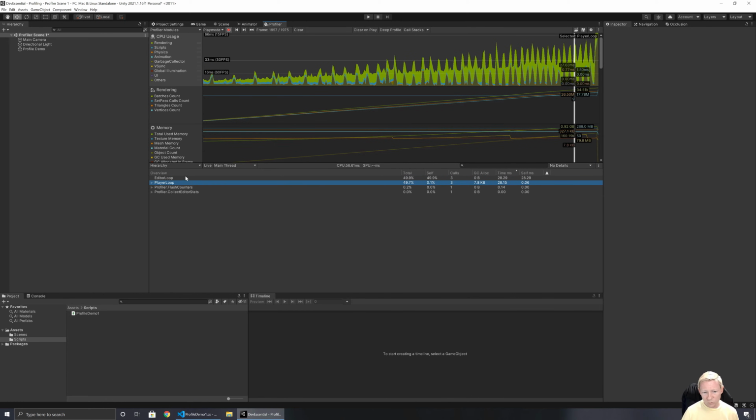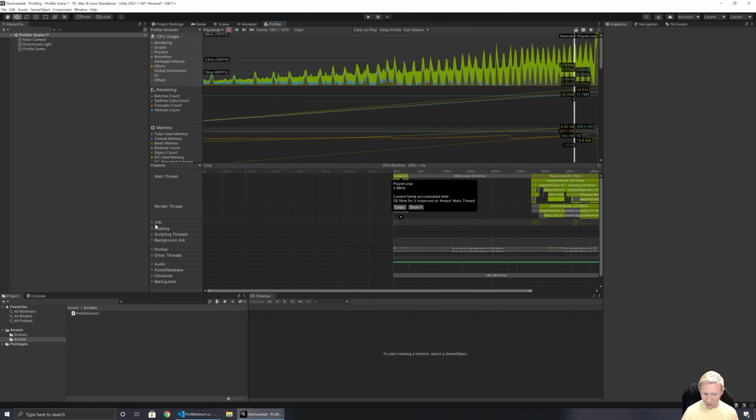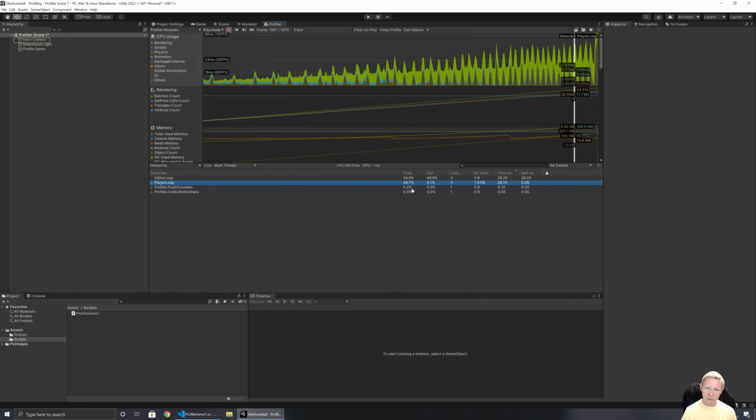Now, with this, we can get more information, and we also have different ways we can view this. We can view a timeline view here, and we can see what stuff is happening on different threads. I generally find this hierarchy view is the one that is easiest for me to understand, because the self percentage is how much of the time was just within that function. So not other things that function called, but just the general overhead for that function itself. And the total on there is what percentage of that frame this function took up.